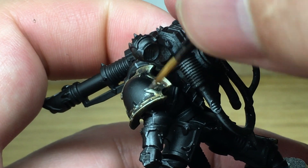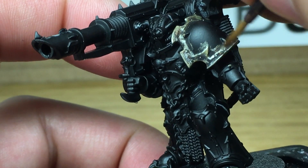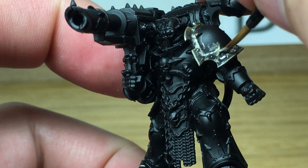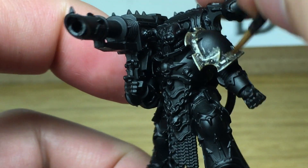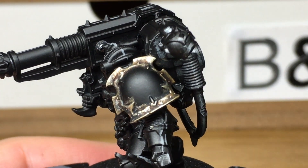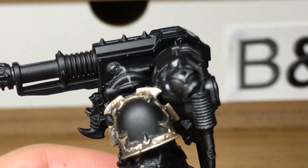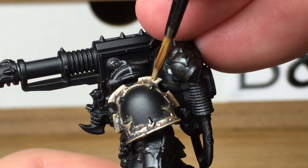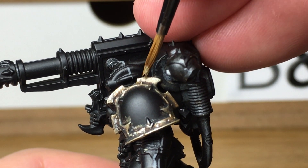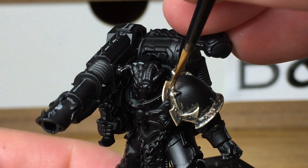You can see the edges where the shine from the chrome is really showing through — it really does give a nice shine because of the amount of pigment in it. Now we're just going to use a little tiny bit of Citadel Liberator Gold once more — just to fill in a few of these little gaps where there is a bit too much shade showing, so you're not going over any of the Chrome and Liberator Gold mix, just touching those shaded areas.